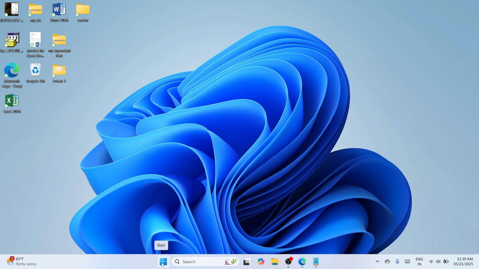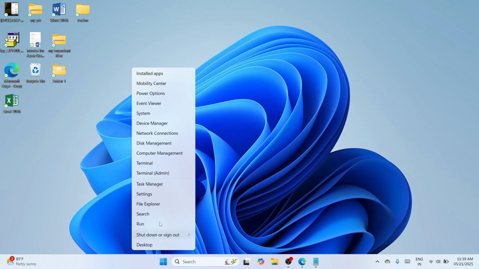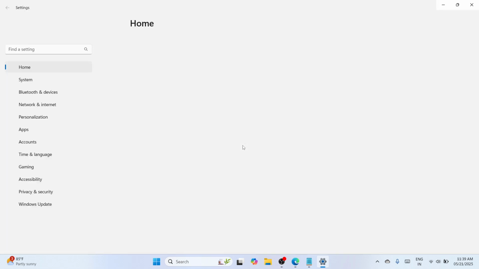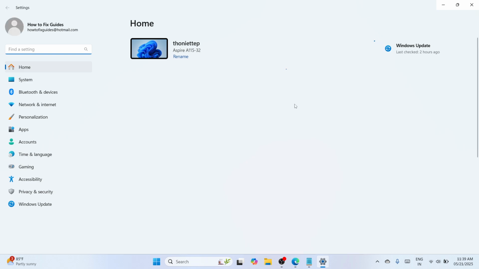First of all, you need to proceed here at the start icon, make a right click, scroll up and click on the settings. In a few moments, you will be navigated to the settings window. By the way, you can also press Windows key and the I key together in the keyboard, and in that way you would be able to bring up the settings. Now here are the settings. Please wait until everything is set here before we proceed.